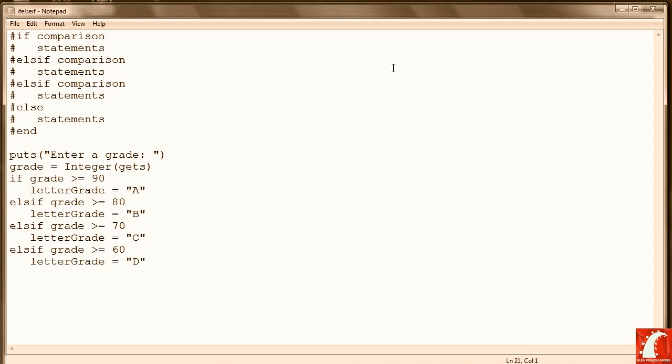Now here we have a choice. We can test to see if letter grade is greater than or equal to 0, or because we know that none of the grades have fallen into the compared ranges so far, we can just use an else, not make a test, and assign the letter grade F. And that's what we're going to do here.